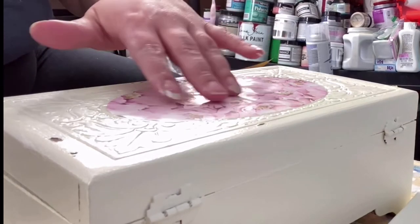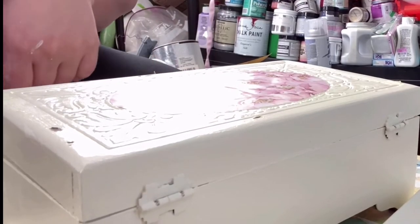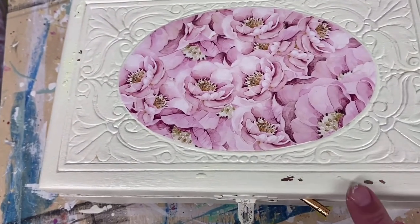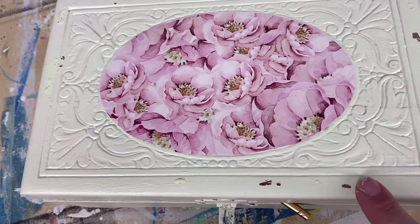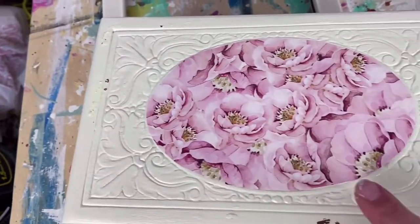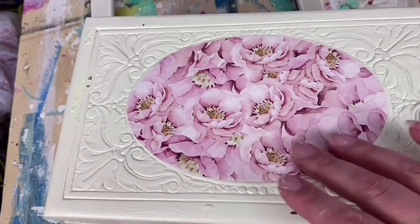It took some of my paint off at the same time — we'll have to fix that. Like I said, it was a very hot iron, but you can see this is stuck down now. My paint wasn't as dry as it should have been and kind of bubbled up from the heat. You can either fix it up or sand it down — shabby chic style — but either way, this needs to be clear coated. It is stuck down and not moving.